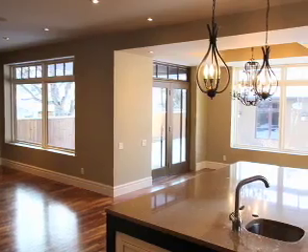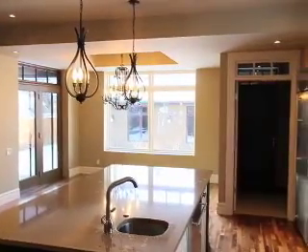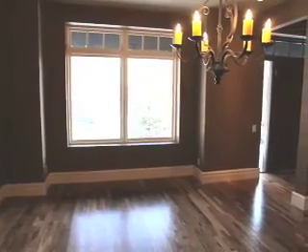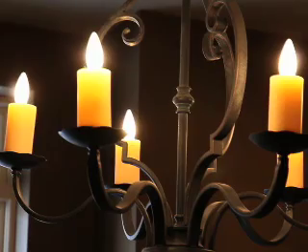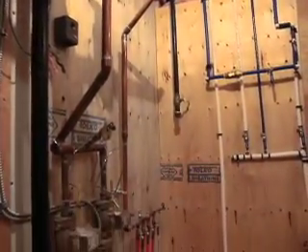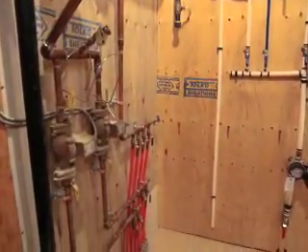And finally, the letter E represents environment or efficiency. For example, there are nearly three dozen LED pot lights, like these, in the media room. The styrofoam insulated exterior walls are also one foot thick — an extra $40,000 touch — and believe it or not, it all adds up to a total bill of $250 a month for heat and electricity, and that's in winter. The geothermal heating system also saves two tons of pollutants each year versus natural gas heating.